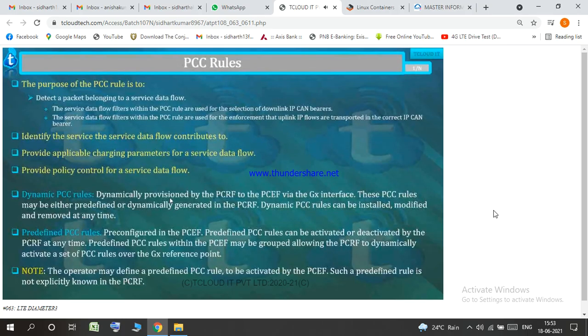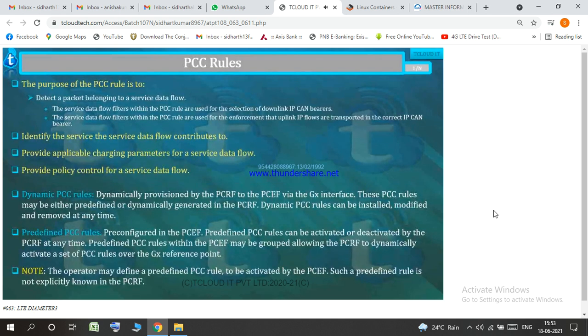Okay, so before we study the messages and the procedures we have on Gx interface, first we introduce a concept called PCC rules. The purpose of a PCC rule is to detect a packet belonging to a service data flow, and then act upon it.